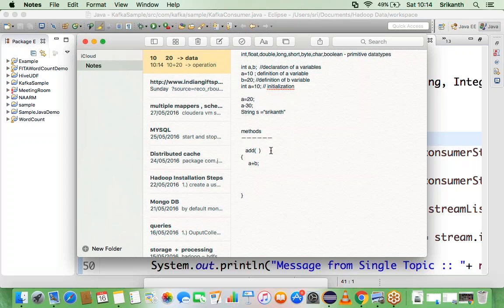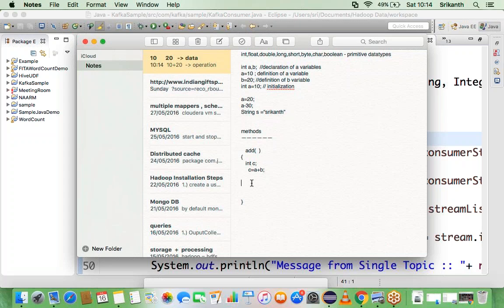So that also has to be represented by a variable. So that's why I'll take another variable called c is equal to a plus b, so a plus b will be done and the result will be stored in c. Now the c data type I have to define. So just give int c. So what does it mean? It makes sense for me. I have declared a method to do some functionality on the data. Where is my data? In a and b variables. What functionality I want to do? I want to do addition. So I did the addition and the result I have stored in another data variable, right?